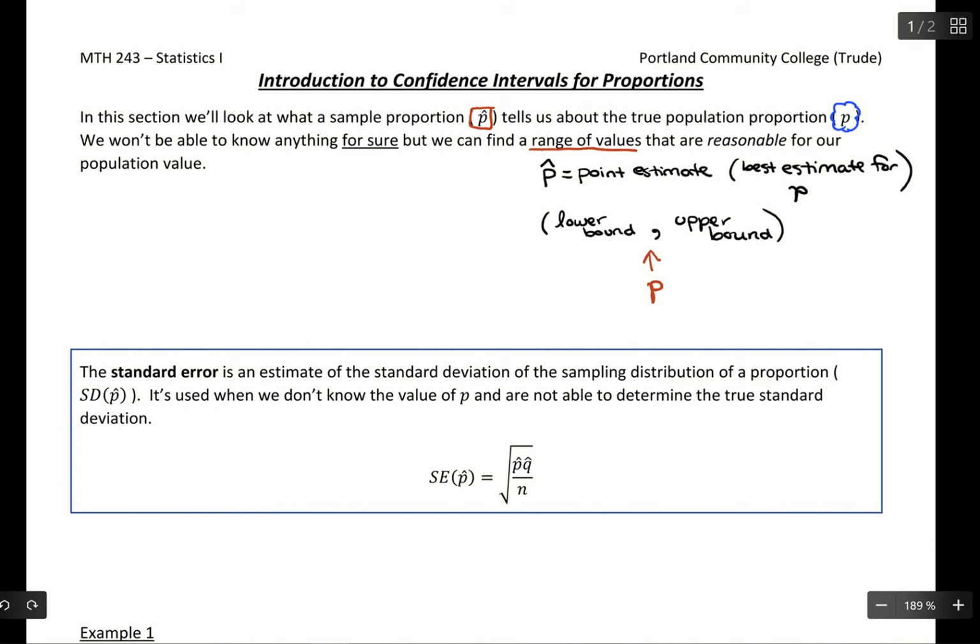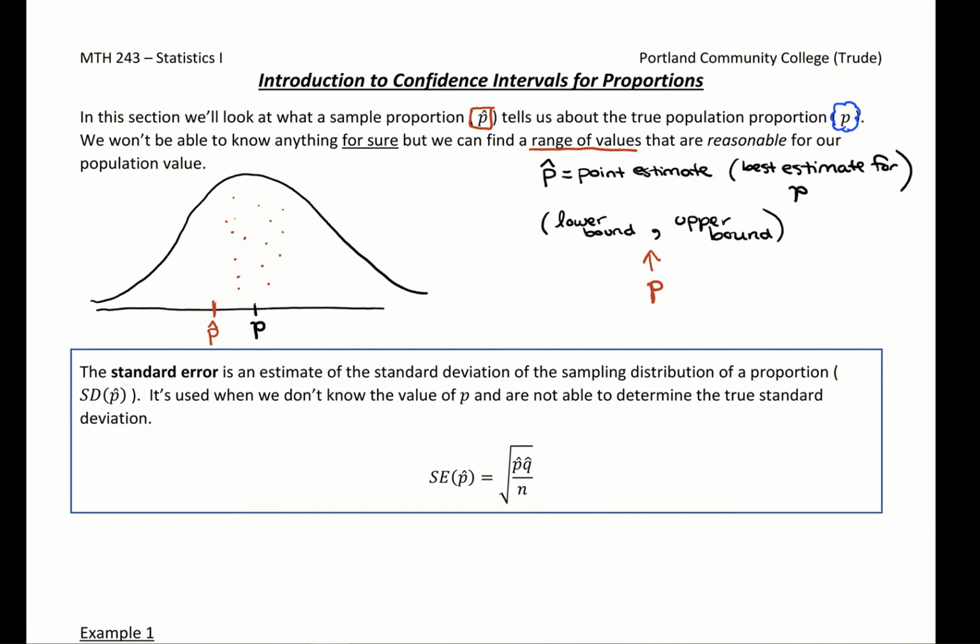So the idea being, if we have a distribution of samples, say we have a sampling distribution of proportions, and our population proportion's right in the middle there. When we take a random sample and collect p hat, we should be landing in the middle here. There's a high probability of getting a sample that's in the middle, and with that, wherever p hat lands, say we're landing a little bit to the left here, it's fairly close to our population proportion. What we want to do is create a range of values. So we make this lower bound and upper bound, and we use this margin of error to say how far above should we go and how far below should we go. But if we do this to a random sample and create this interval around it, what should happen is that population value should land within that interval.